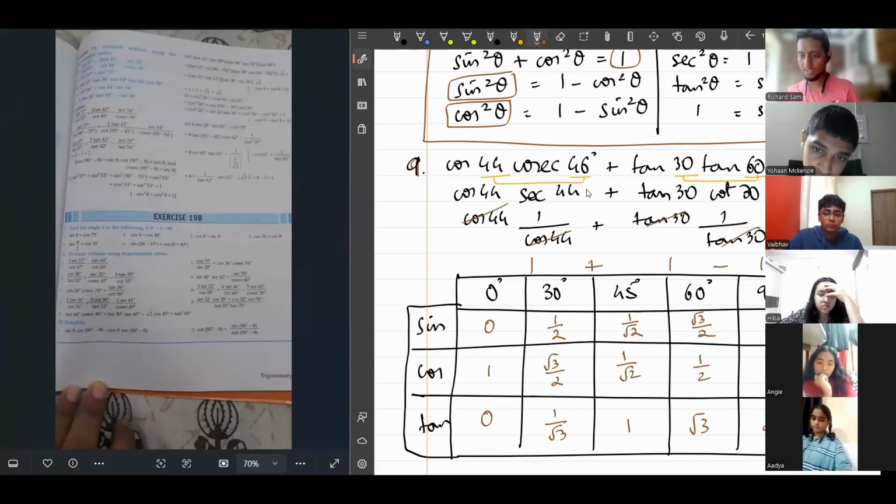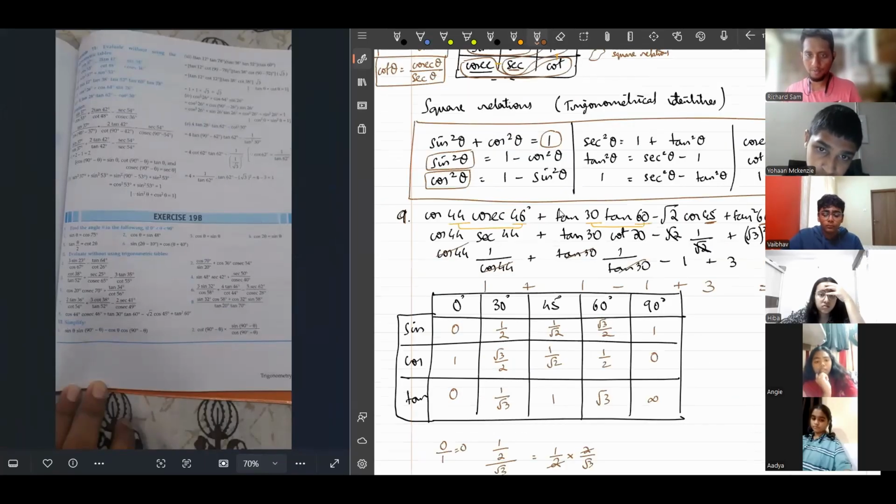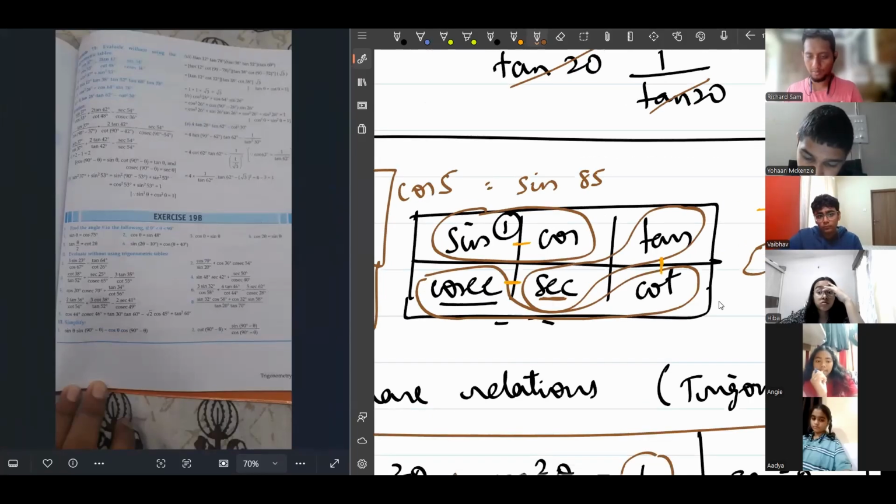So we have done the whole theory. This is the whole theory for trigonometry, and all the theories are in this one small table here. In this one table, you have all the 4 sets of formulas. You have the vertical formulas, which are reciprocals. You have the horizontal formulas. You have the yellow line, which I've marked, which is the complementary angles. You have this brown or green circle, which I've done. Those are the square relations. So you have all the relationships in this one small diagram. Whenever you do any question related to trigonometry, you first draw this on the side, so you can just look at it and figure out all the formulas that are there.